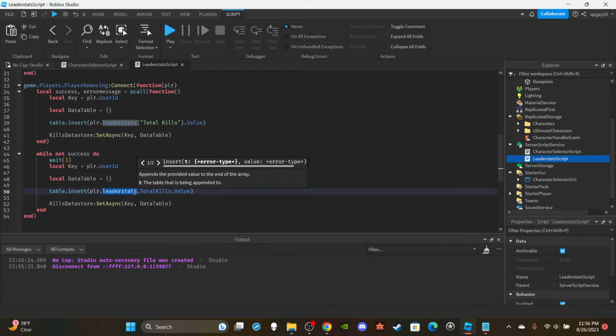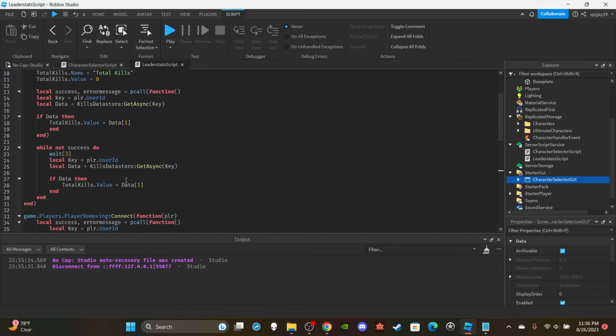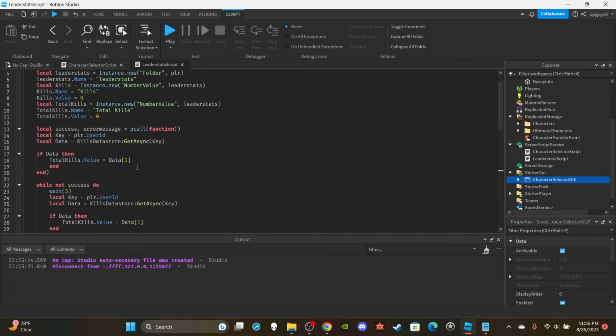And this is actually very useful, not just for data stores. It's useful if you're trying to reference really anything that has a space in between its words. If there was a space, like character space selector space GUI, this is how you would reference it, by using brackets. So honestly, very valuable teaching lesson, not gonna lie.